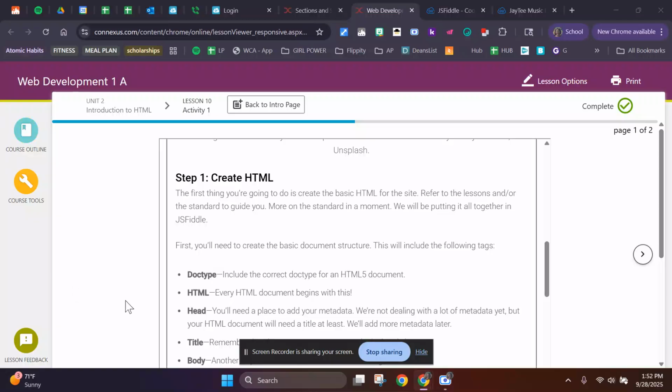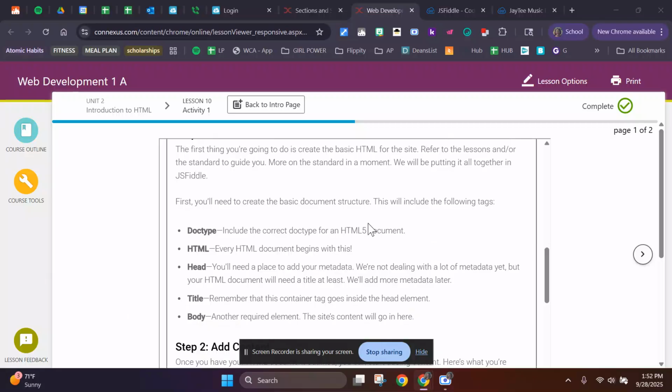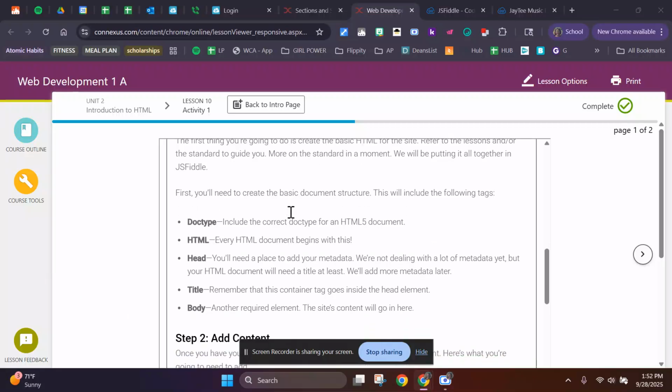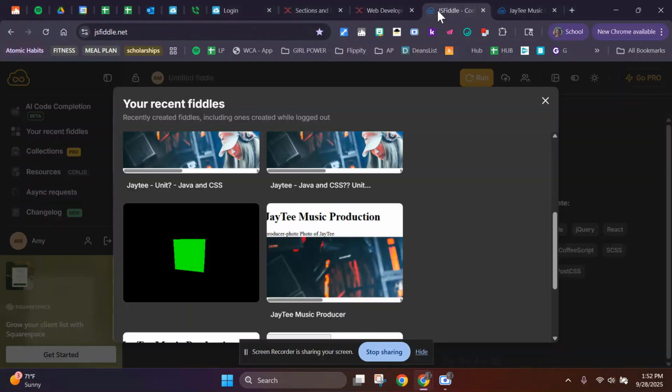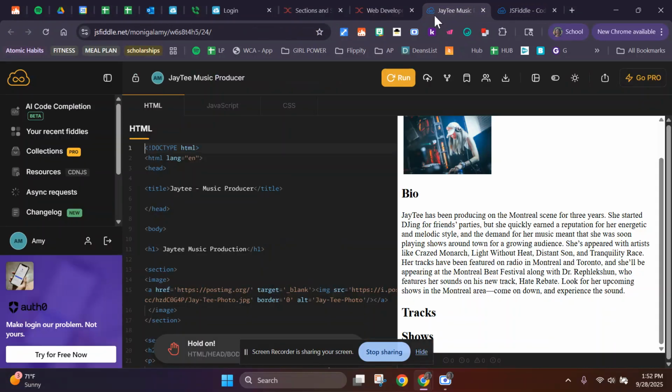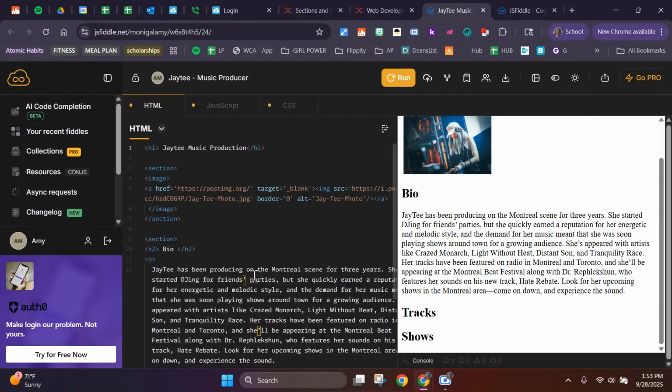So I am back, continuing in Unit 2, Lesson 10. Last time we created your basic HTML. Now again, let's get the right tab up here. Notice it's telling me that you don't need the HTML, head, and body. It says you can do it automatically and clean up. I think I just click clean up and everything's okay. So it's just starting with my heading 1. So I guess that does it automatically for you.